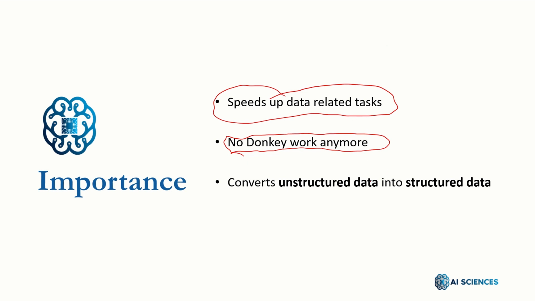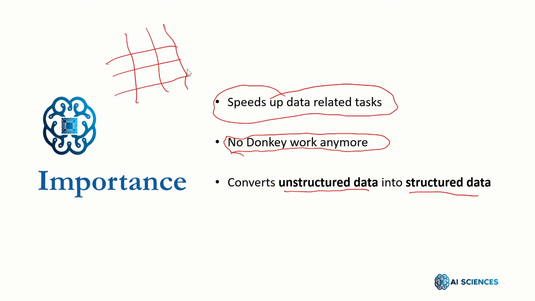Another thing is, it also converts unstructured data into structured data. Now, what do we mean by that? It's a long theoretical conversation, but we'll have it in a very brief format. Briefly, any data that can be displayed in rows or columns is structured data. And any data that is not available in rows or columns is not structured data. So let's say these are the columns and these are the rows, right?